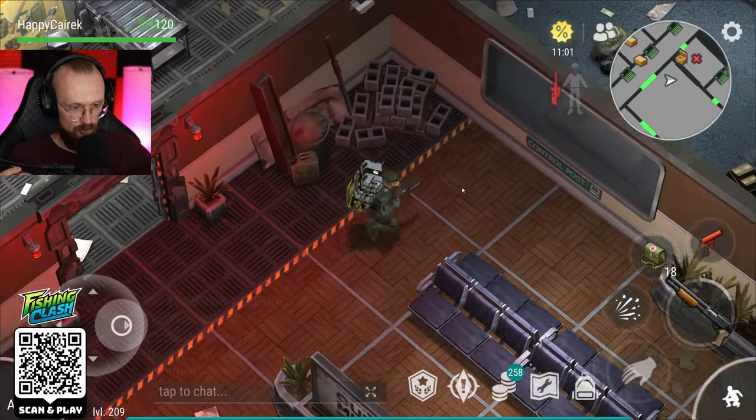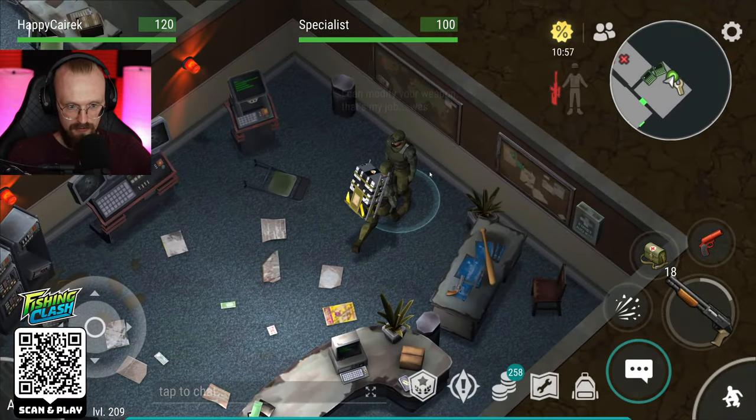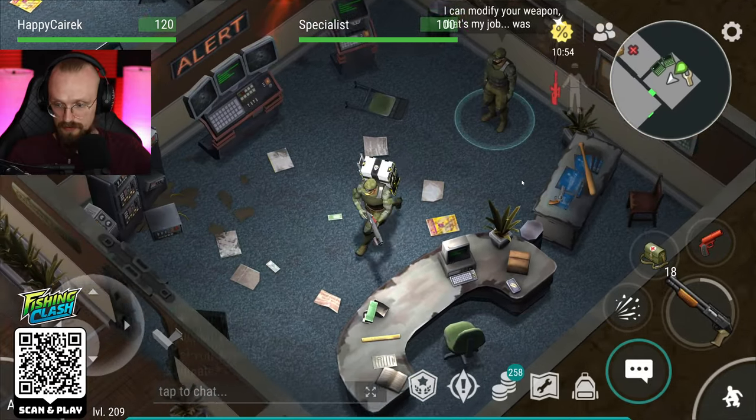So yeah, guys, we can just go for the raid, I guess, because the blind one doesn't exist. Apparently, I've already killed the blind one.